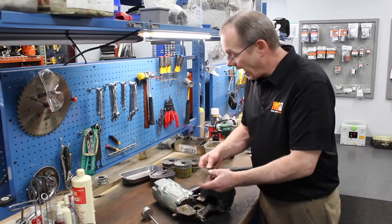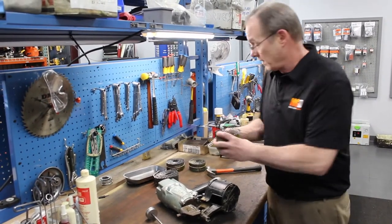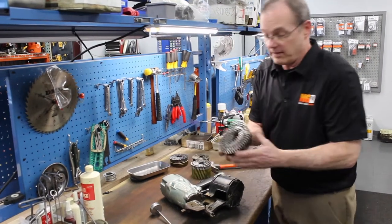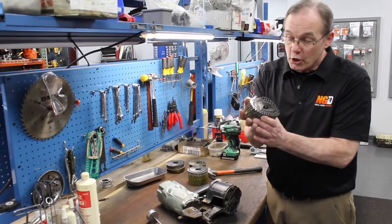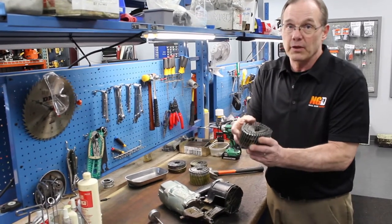A coil has to be round in order to feed the nails. That's a good-looking coil. This one, on the other hand, which got dropped, is not a good-looking coil. You can try to make that round again to save that roll, but odds are you're just going to be frustrating yourself.